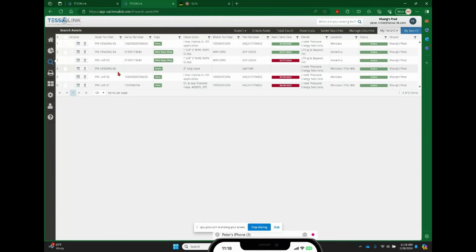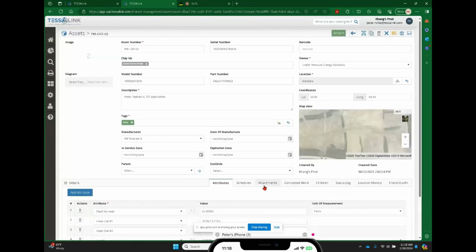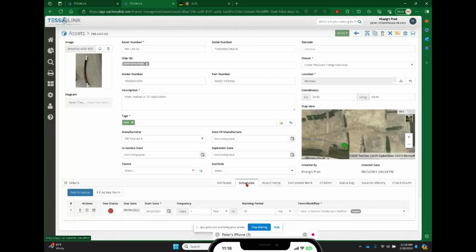These are the 2 UAT. You can tell that these have not been inspected within the range of time that would have kept them certified so that they could be used. They do have a schedule. This one has a schedule on it, yearly schedule. The due date was in 22 for this.